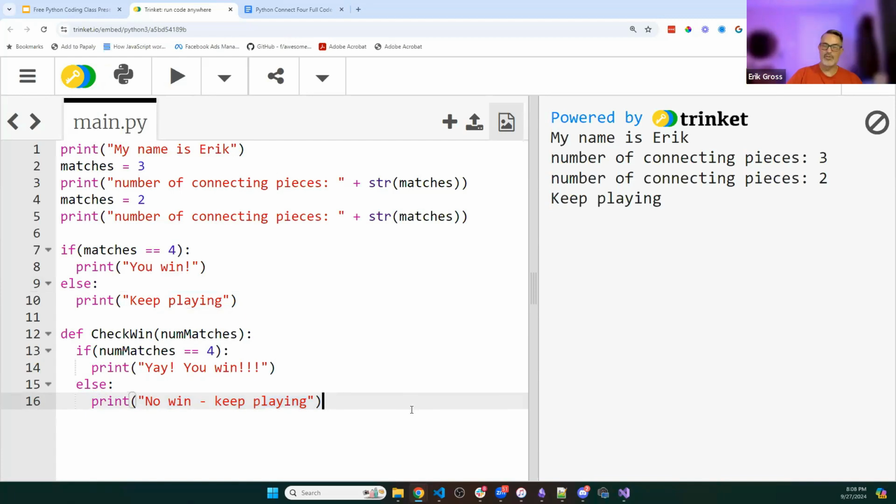The only way you would think that the last thing we're going to print is no win, keep playing, is if you think that we're actually going to perform this code. Look what I have highlighted. If you think we're actually going to run that code, then yes, it would make sense that we print no win, keep playing.